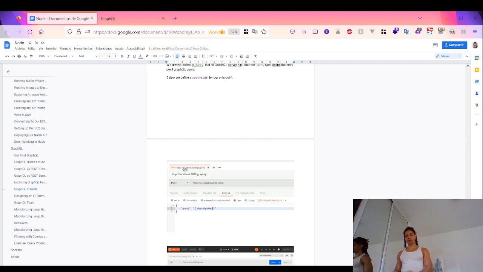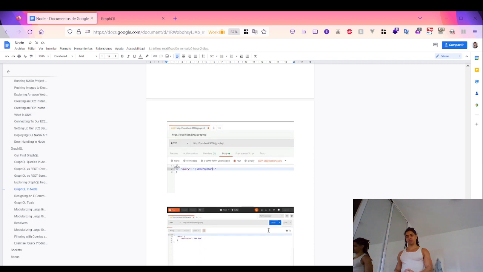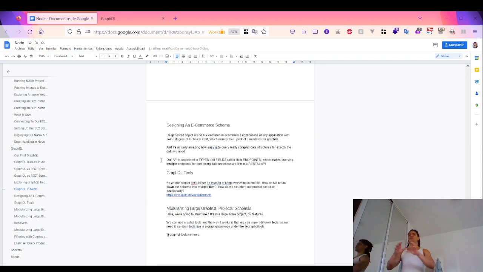And how this relies on the HTTP POST verb. So that's one of the reasons why it's not RESTful. And then defining a more realistic project by creating an e-commerce app. Very deeply nested objects are very common in e-commerce applications, or any application with some technical depth, making GraphQL a perfect candidate for that.